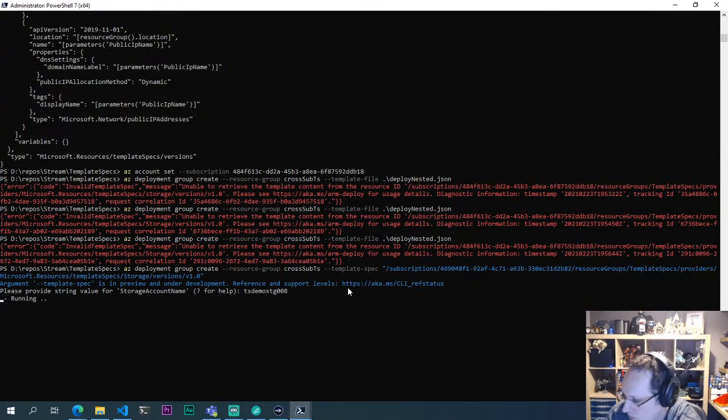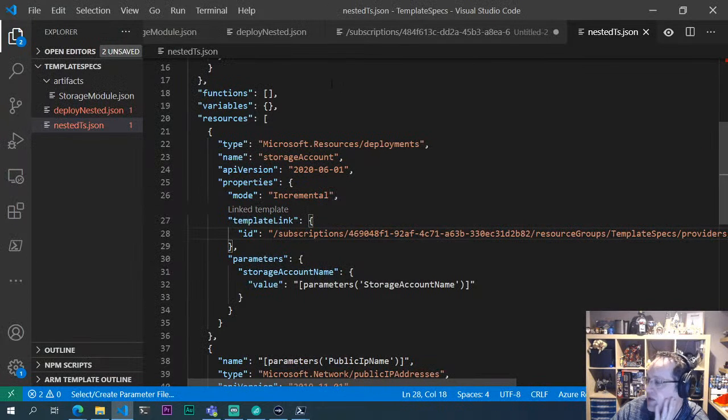So if you call the template spec directly across subscription, that seems to be working here. So it's something with the actual nested ARM template here.